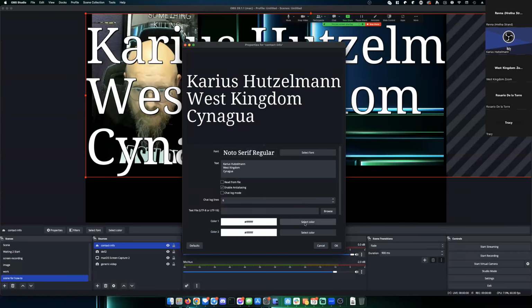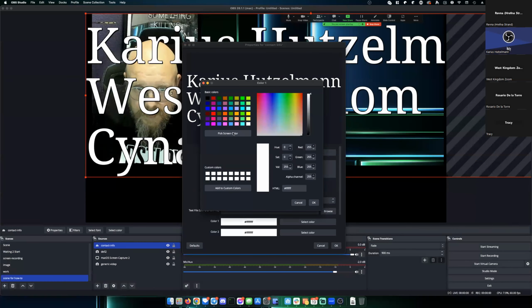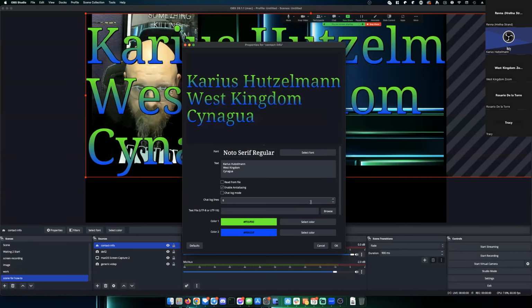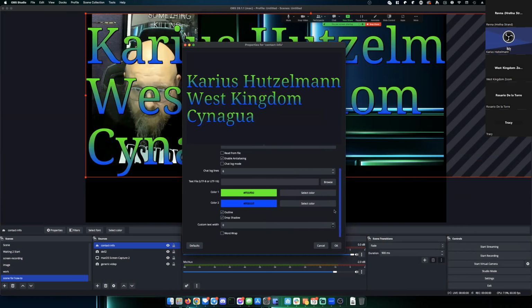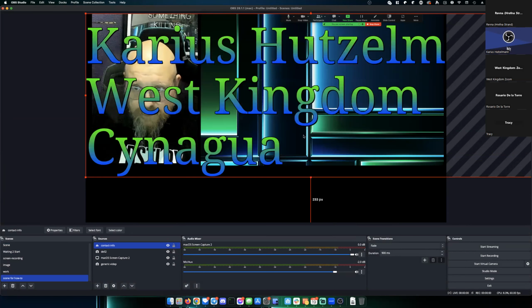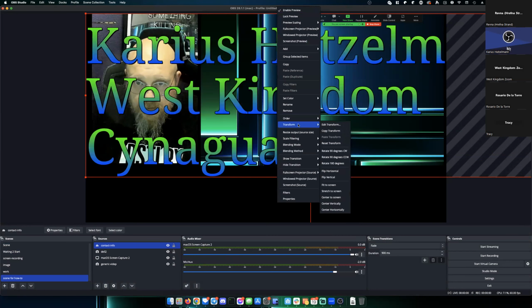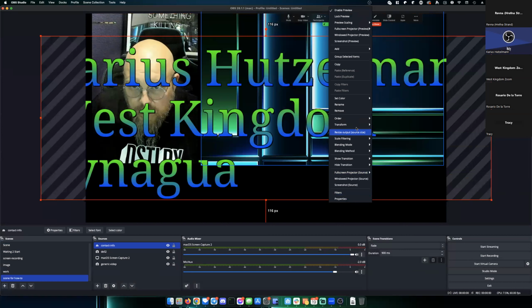Now, let's give it a splash of color. Let's get annoying with the 90s. Oh, that's very obnoxious. Now, I'm going to have to go into transform for that. So I've set the basic part. Now I want to reduce the size. So I want to go transform and center the screen, transform.